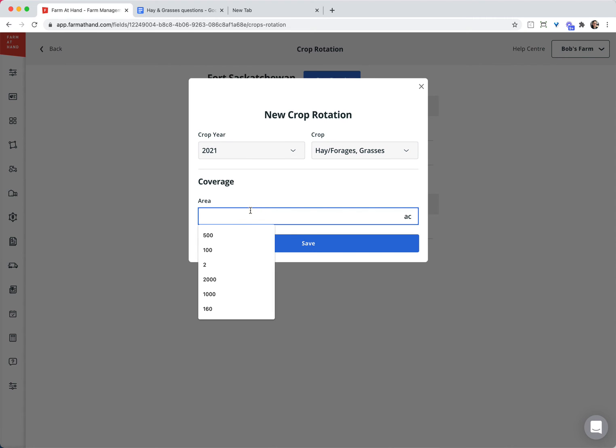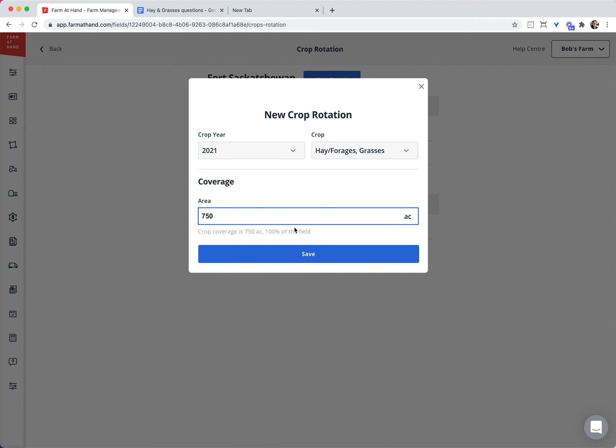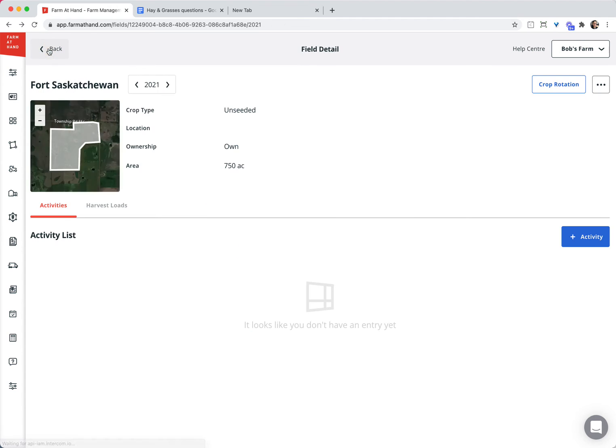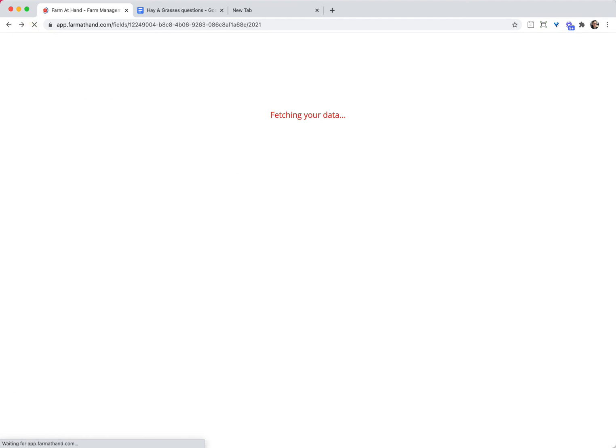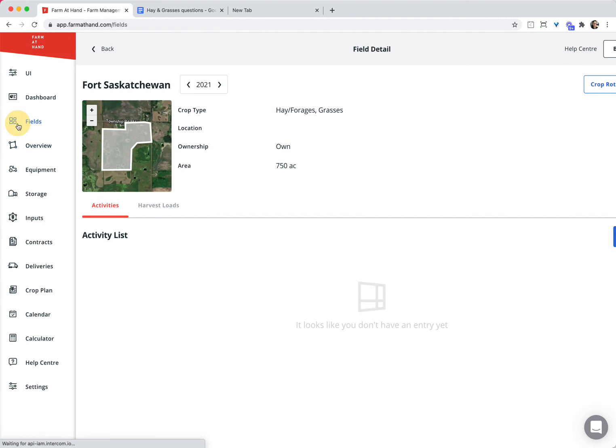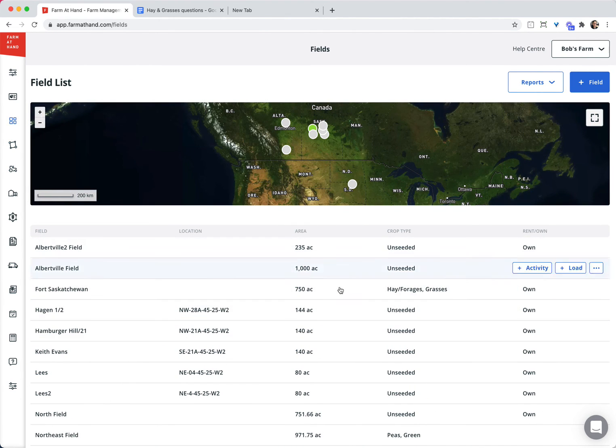I can't remember what the area size was for this field, but let's just say 750, and that's 100% of the field. When we go back and again refresh, we'll see that the field does now have a crop type, and you'll see this reflected in the field list.